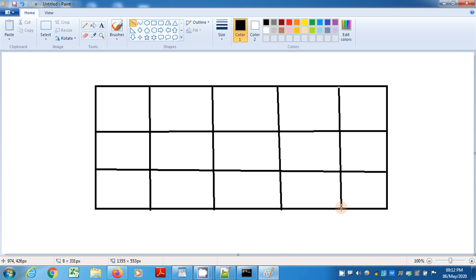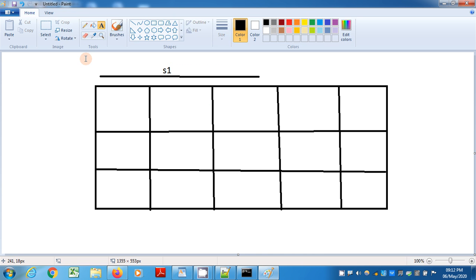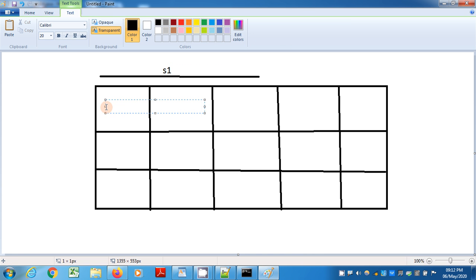If I mention the three instance variables from here to here, assume that is S1. It may not be practically exact. So in this box, for ID, it takes 1, and in this memory location it takes the name, a candidate name.